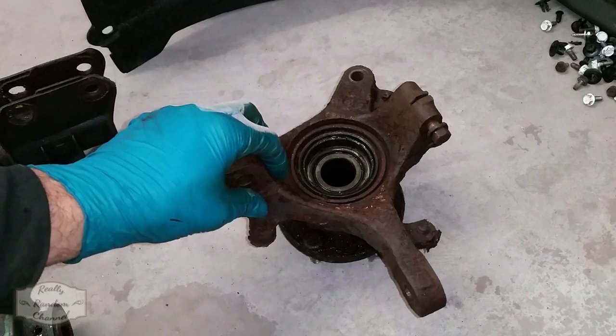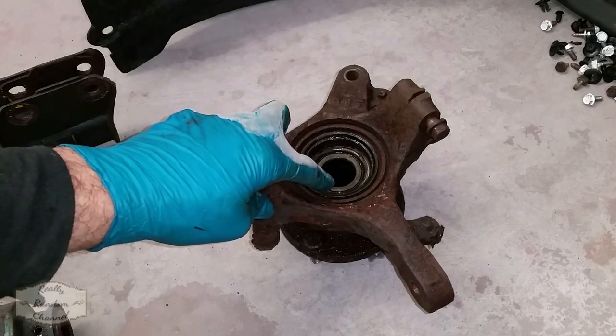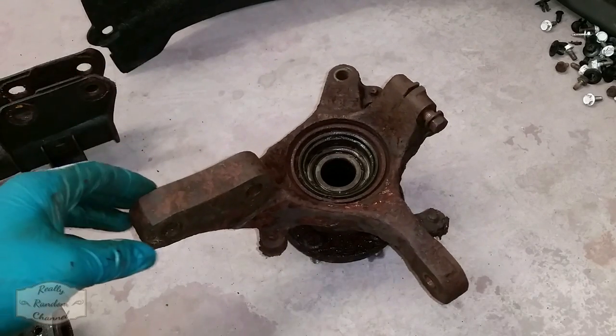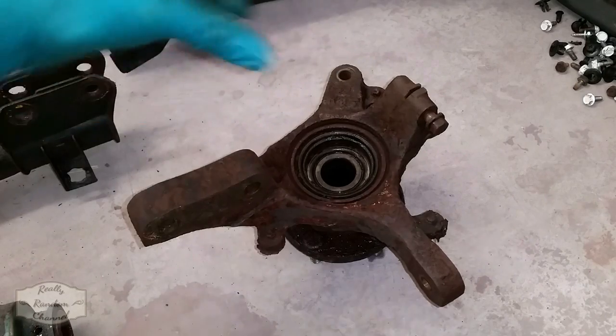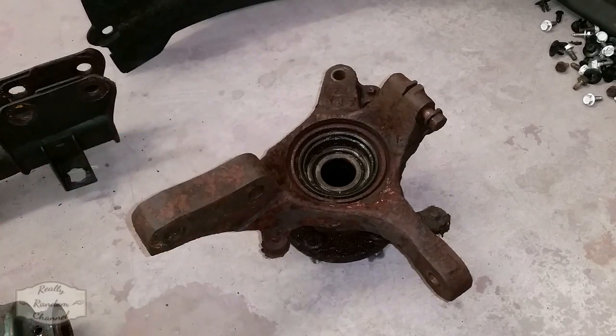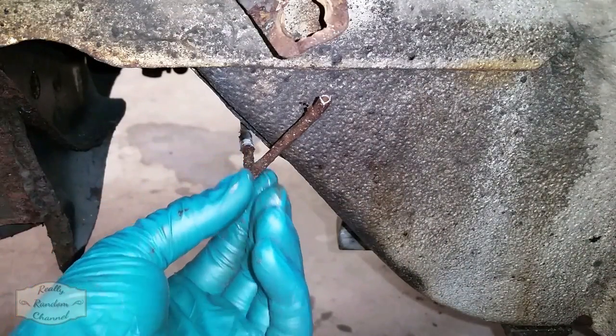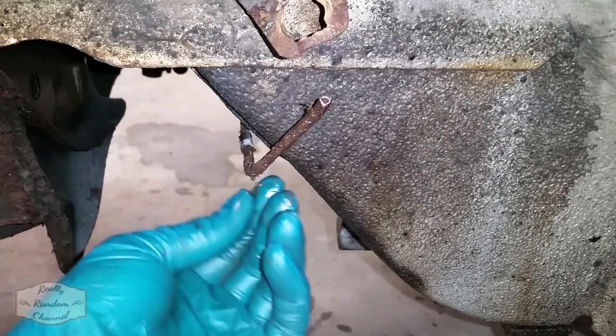With the hub, what I'll be doing is pressing the bearing and drive flange out, giving it all a good sandblasting, and then fitting a new bottom ball joint, brand new wheel bearing, and then it'll be ready to go back in the car. And the last mechanical job will be to make some new brake lines from copper, as the old steel ones have rusted through.